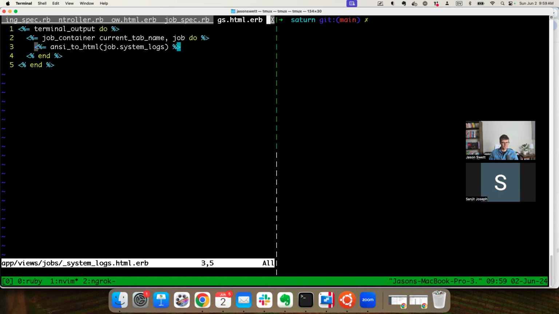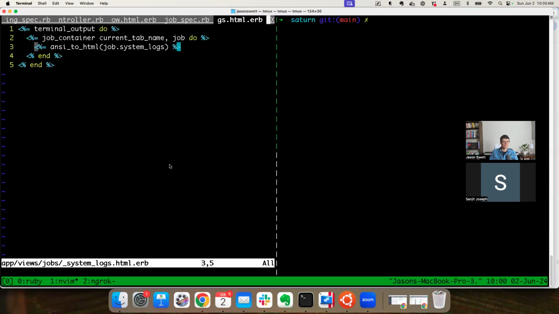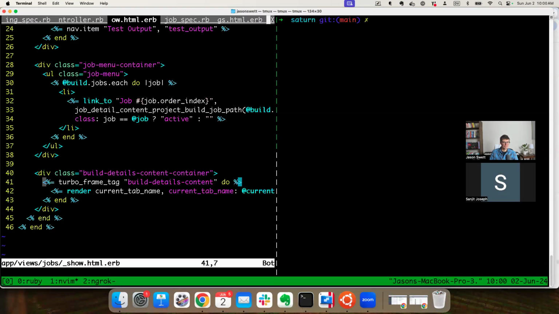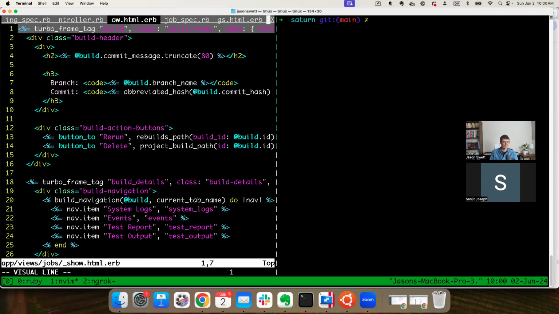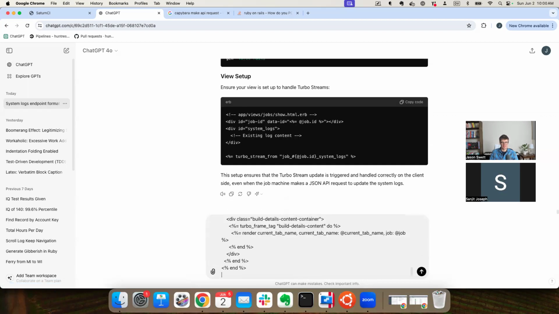Okay, so I don't think we want to give it the log chunk. I think we want to give it the job. So I'm going to tell it about my current views. Here are my current views.